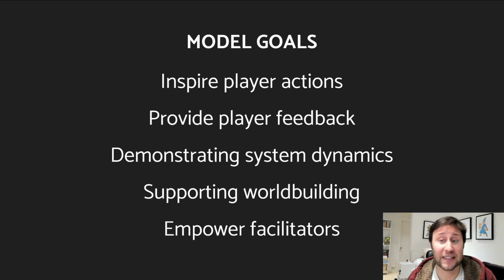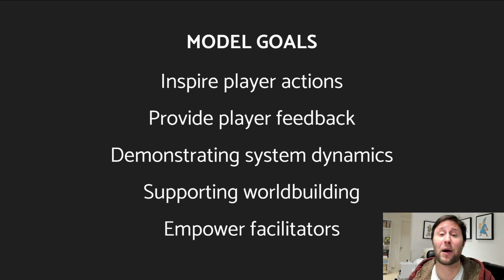It's great at demonstrating system dynamics, as I was just talking about with Trust and Safety Tycoon, showing how decisions have trade-offs across a lot of different types of game state. It's good for illustrating second-order effects and unintended consequences. It's also good for supporting world building, in that the things you're tracking and displaying on the screen can help reinforce what you're trying to build about the world, show that there's a lot going on out there, and sometimes that stuff is being driven by other forces beyond the control of any of the players or any of the factions that players are playing as.